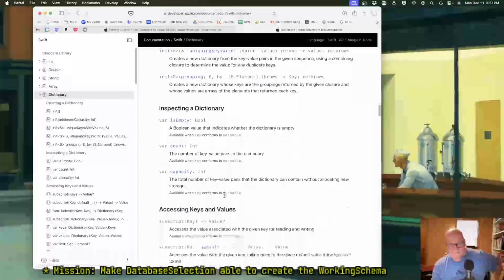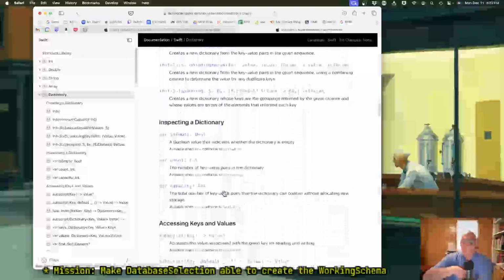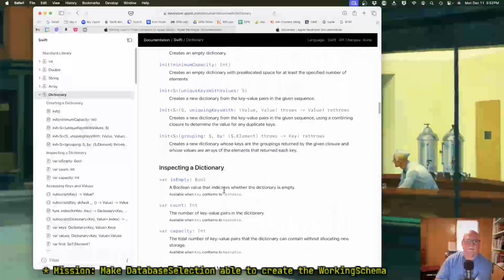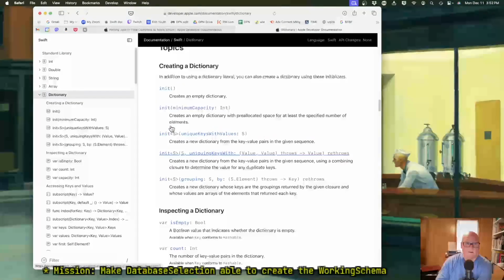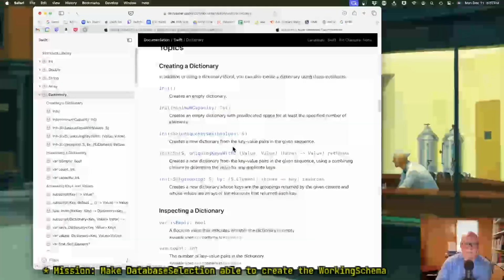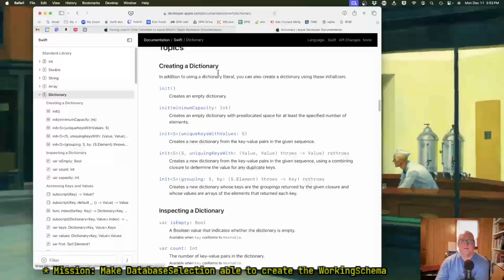Key value pairs. Okay, should be able to do that. Key value pairs in a sequence.